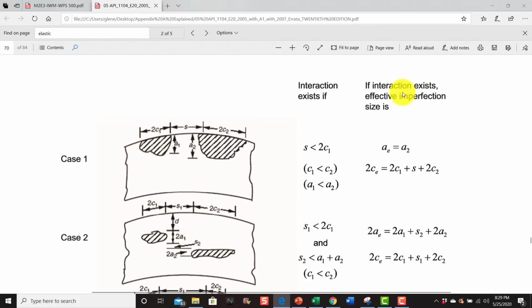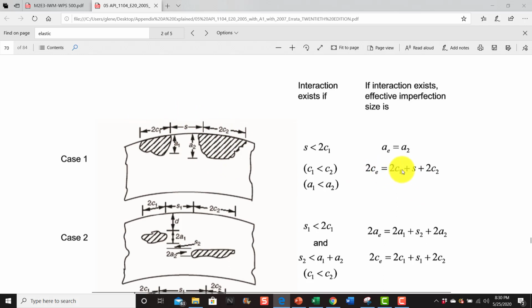So if interaction exists, effective imperfection size is, okay, so AE equals A2. So you will have to repair A2. If these two come together, if this space is too close together, you have to repair this. But in this case, you also have to do this right here.